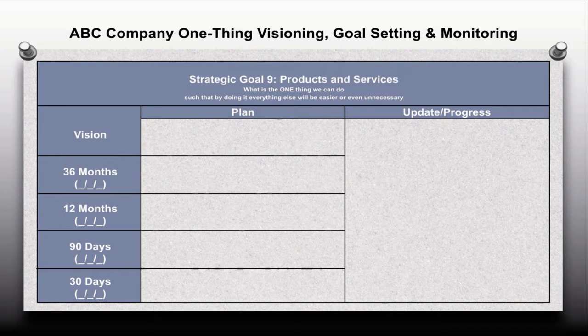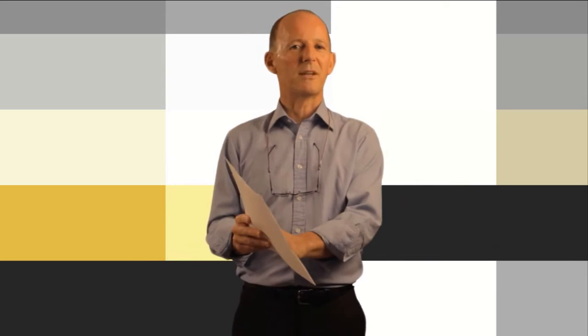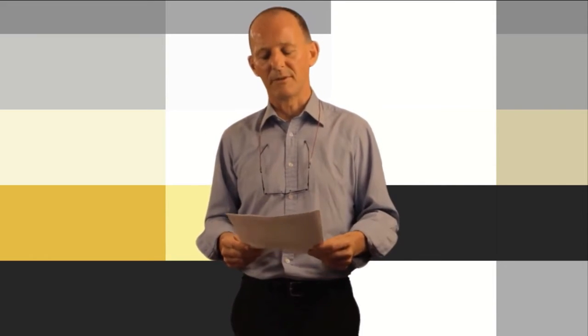And the purpose of this model is to allow you in a peer review type of environment where perhaps you might meet with your team once a month, and everybody stands up for 15 minutes or 20 minutes and presents where they are on their 1-thing plan. And you can do one for each individual or each individual business unit, and do one for the total business. This gives you the opportunity to actually present and communicate that. I have a model that I use here for this peer review methodology that I'm discussing again in a different video series.